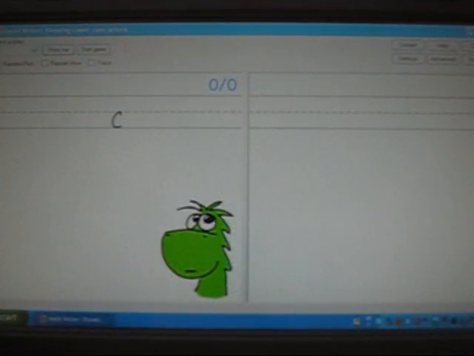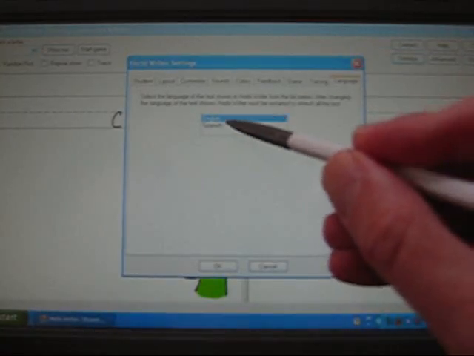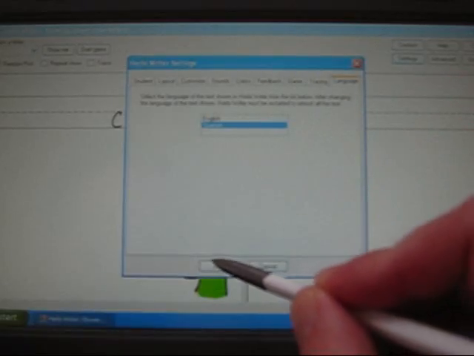Okay. Here we have the Herbi Writer handwriting development software running. When it runs, by default it will show English text on the buttons here and on these checkboxes here. To change it to show Spanish text, we first click the settings button, and then on the right side of the list of tabs at the top of this window is a language tab, so we'll click that. Then a list of languages appears here, which at the moment just contains the two languages of English and Spanish. So we'll click the Spanish entry and then click OK.